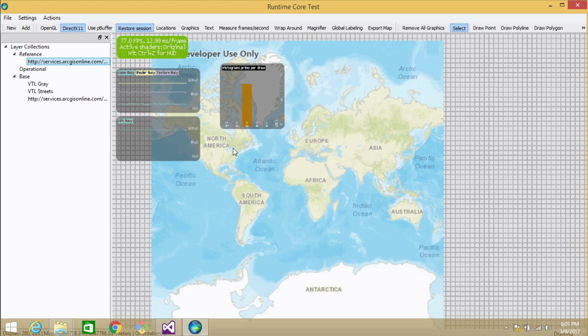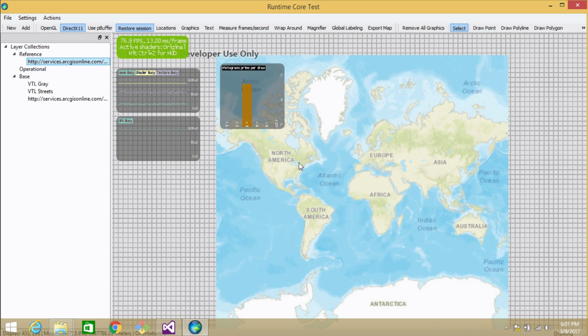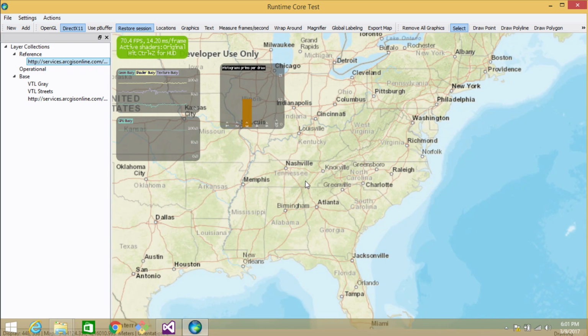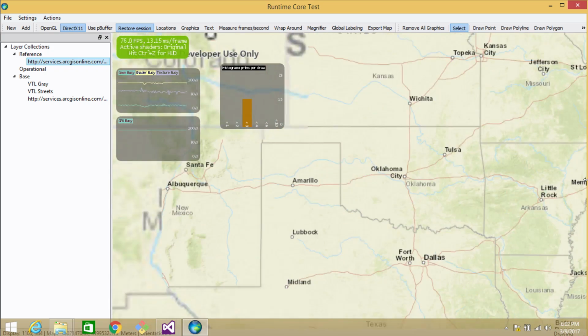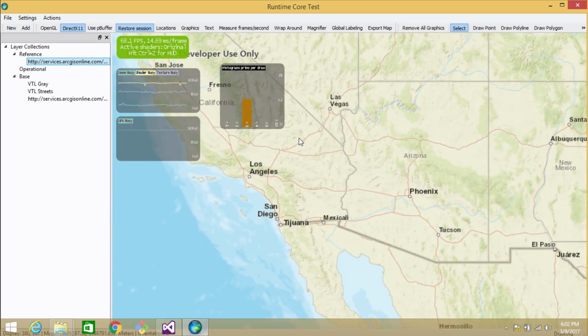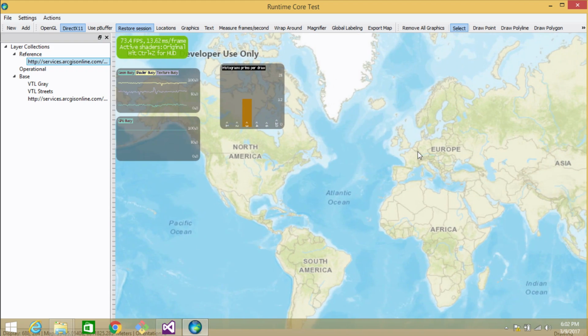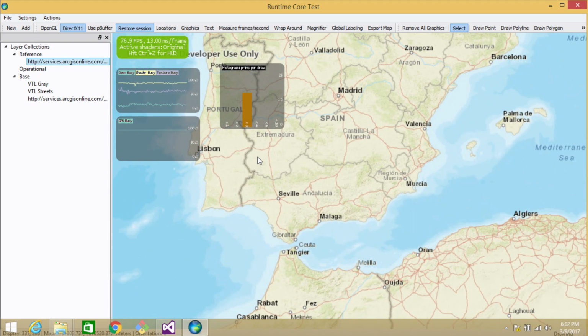Like I said, we were starting out with just a raster tile layer, and if I immediately zoom in, you see that we still had something to render. It was kind of blurry because we were using the tiles from the very lowest LOD, or the very highest scale range, until we actually pulled in the new tiles. If I zoom in even further, maybe a little too far, we see the same kind of stuff. If I fling it further than that, not out into the ocean. But as you see, as I zoom through and try to fling around the map, we're still showing something, even if it is resampled and kind of blurry because it's from a lower LOD.